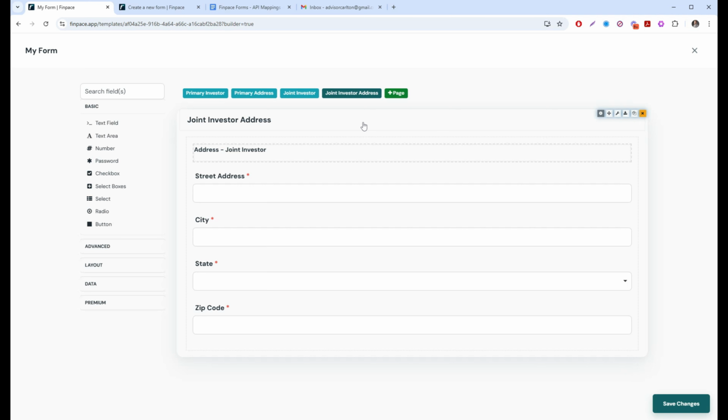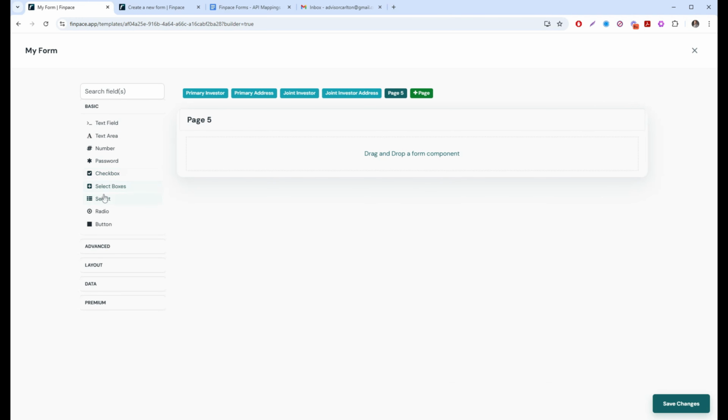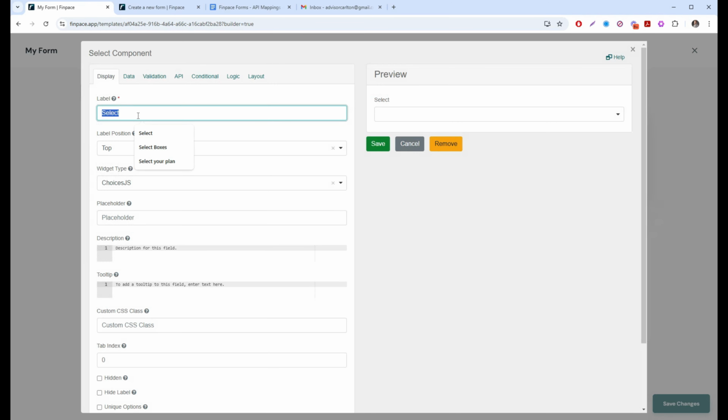If you want to ask the question, let's say, let's do another select box right here. Do you want, let's make it less formal. Do you want a financial plan? Right?